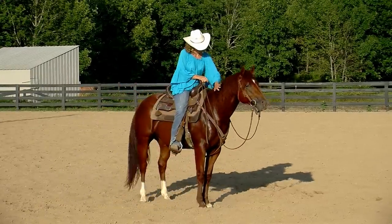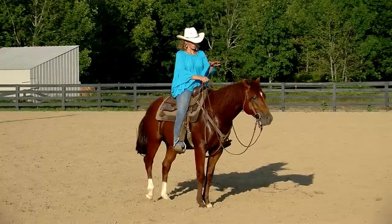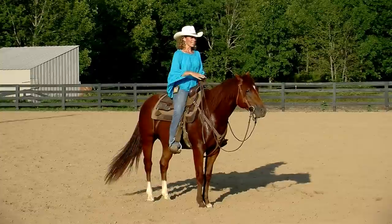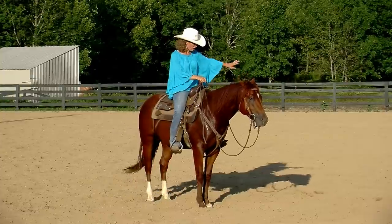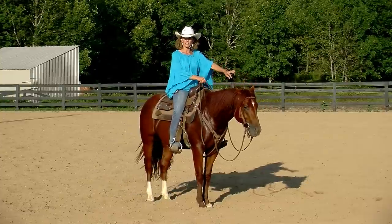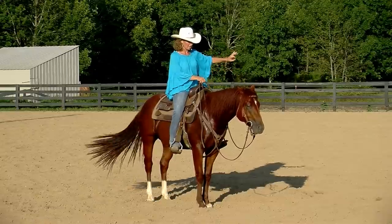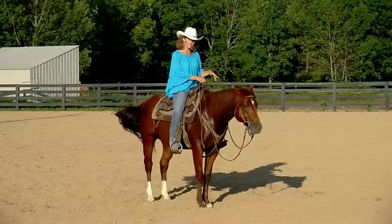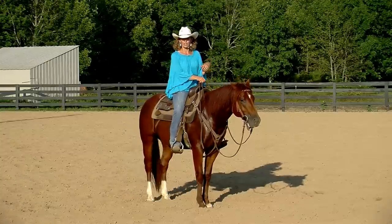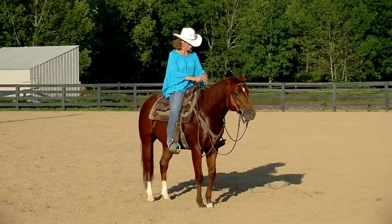Good job. What I really like that I'm seeing is that he's hunting, ooh, or being hunted. He's hunting the steps to the left. And I can tell that because I'm not having to force him into it. When I walk off, he's going to the left when I pick up real light. And when I release, he stays going to the left. So that tells me that he is mentally really locking in and figuring this out. And you can see in his footwork that that's happening too.